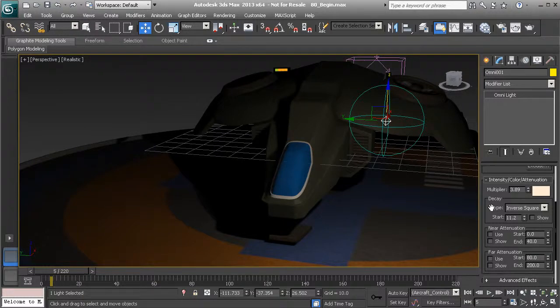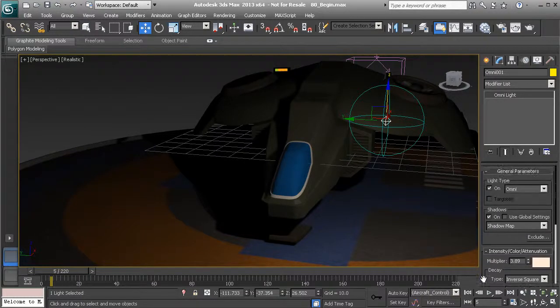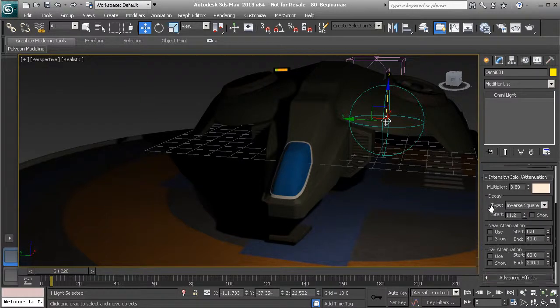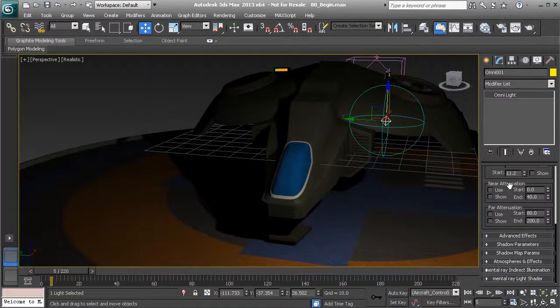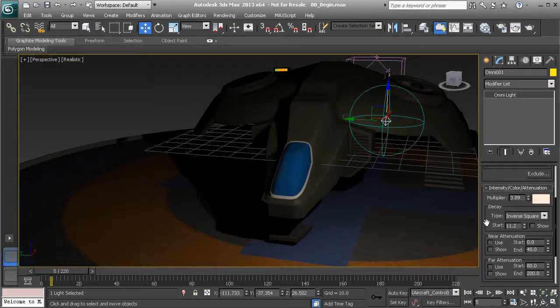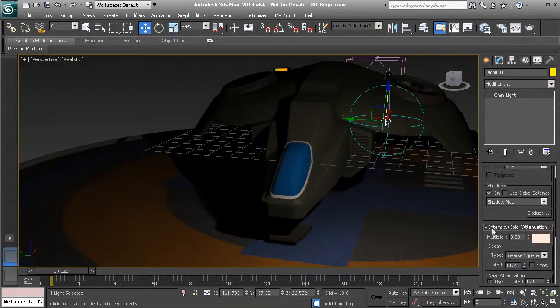And you'll find that pretty much all of your light sources have these basic controls for light type, shadow type, color, intensity, and attenuation. Now there are some more attributes. There's actually a lot more attributes further down. We're really not going to get into those in this particular course, but if you do want to learn more about these different types of lights and their different parameters, we do talk about these in quite a bit more depth in our Introduction to Lighting in 3ds Max course.